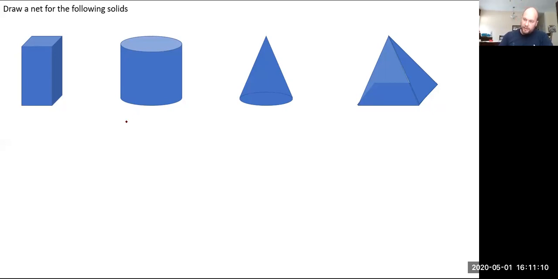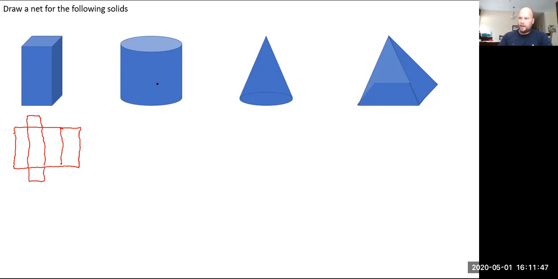So the first one, our rectangular prism, was made up of one large rectangle. And I'm going to separate this into 4 rectangular pieces that were all the different parts of our lateral area. So again, each one of these rectangles represents one of the 4 sides of that rectangular prism. And then on top, there was a square. And bottom, there was a square.